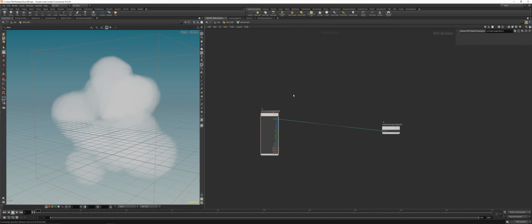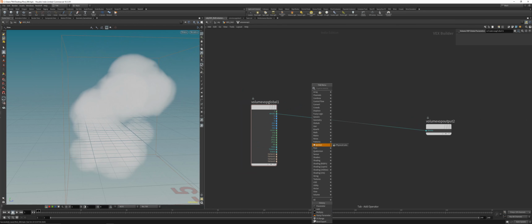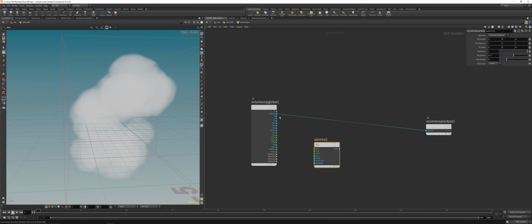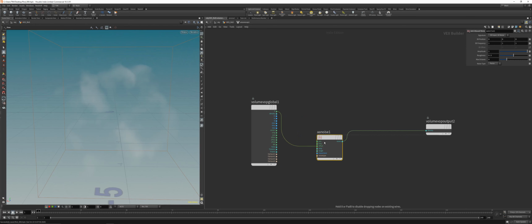And we will manipulate our volume with a noise. Pretty simple. Again, maybe an anti-aliased noise. That's fully up to you. And you can already see with just one simple node we will get something.